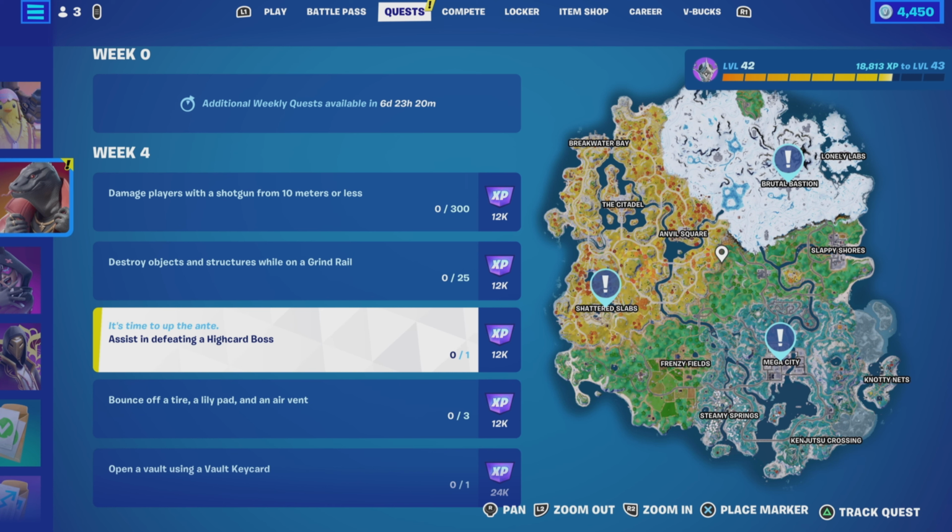Remember, it just says assist, that doesn't mean you have to actually defeat them. So you could drop a hit off if they're fighting another player, or you could hit them and run away and hope that you survive long enough in the game and that somebody actually takes that boss out. But these guys seem to be a little bit easier to kill than what the vault bosses were previously, so if you're running duos, trios or squads, you might actually have a better chance of just taking them down, and that'll assist with one of the later quests as well.